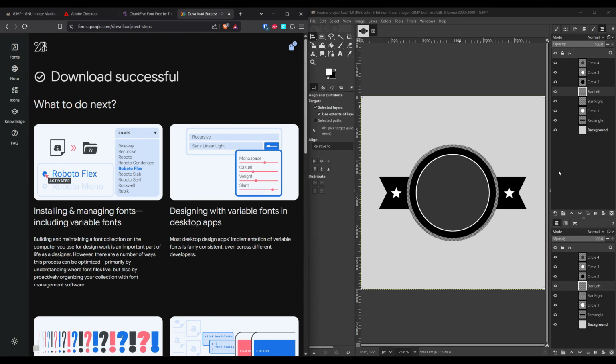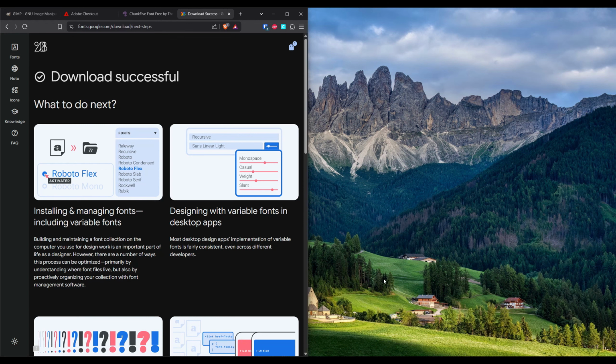Okay. Once you've installed those fonts, in order for the fonts to appear in GIMP, you have to close GIMP and restart it, because that's the only way for GIMP to load any new fonts that you just installed. So let me once again make sure you saved it. The shortcut key for that is Control S. And you notice the prompt at the bottom says image saved. Close it, reopen GIMP.